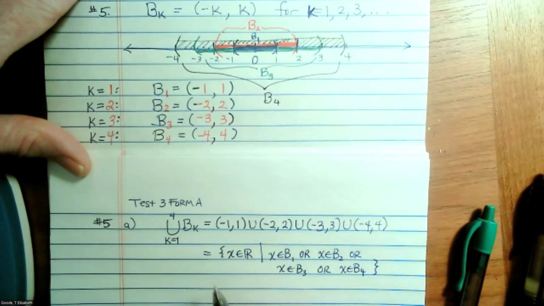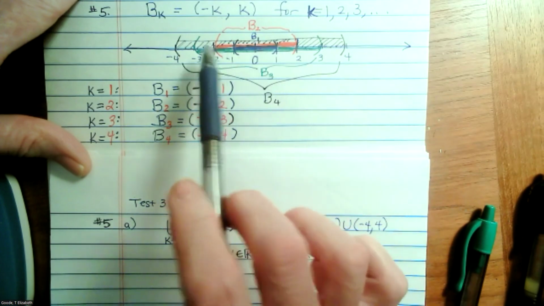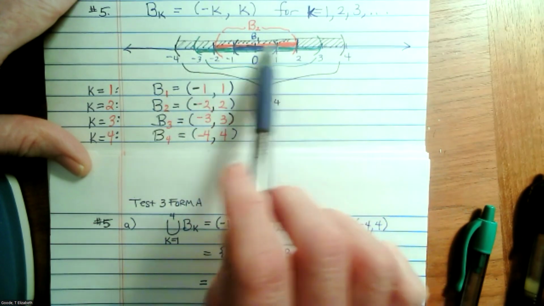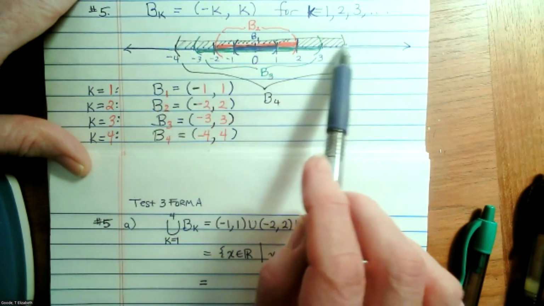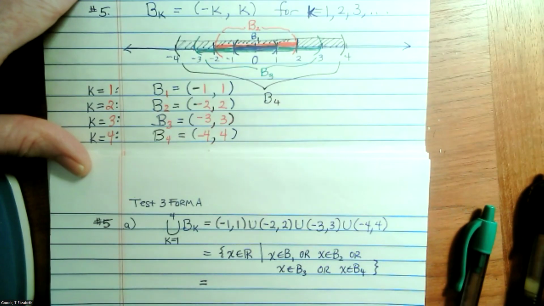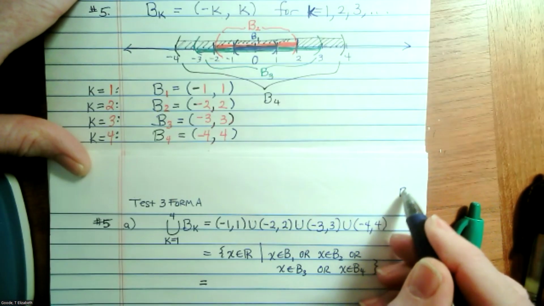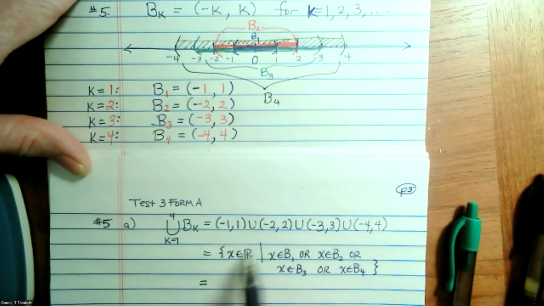So what is that going to be? Let's look at our picture. We want X's anywhere in any of these. Can you repeat the question? Well, just tell me what this set is going to be. We'll use interval notation. It's a single interval that can be used to express this union. So your job is to figure out what that interval is that expresses the x's in the reals that are in B1 or B2 or in B3 or in B4.